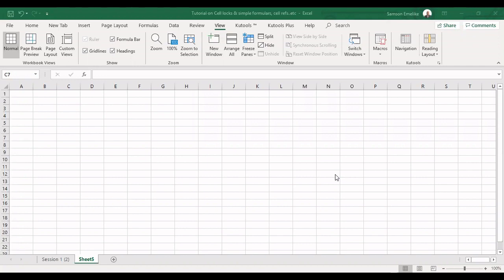This video, I'm going to have two sets of videos for this particular topic that I want to share. The topic is cells and worksheet basics. So we want to look at the basics of cells and then the basics of worksheets. I would like to start with the cells. The cells are these small rectangles that are clustered in this spreadsheet. They are the building blocks for a spreadsheet.